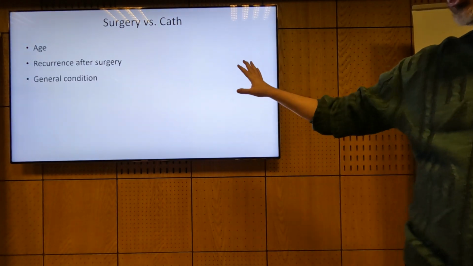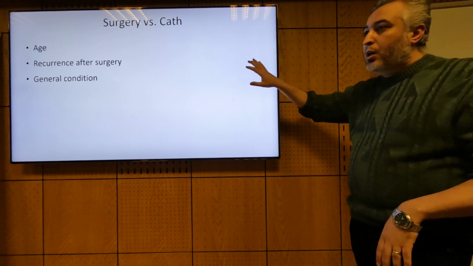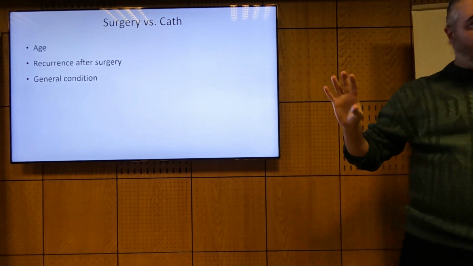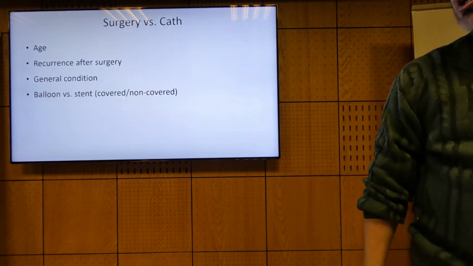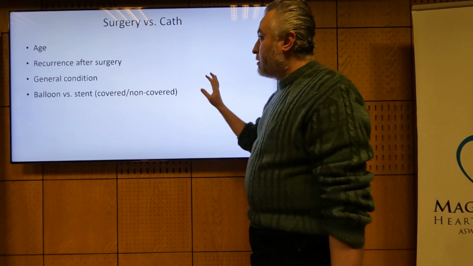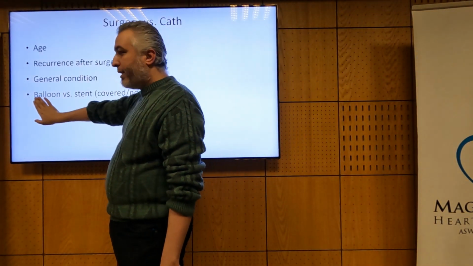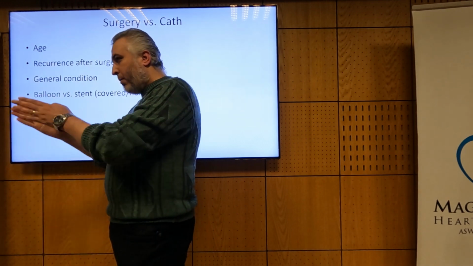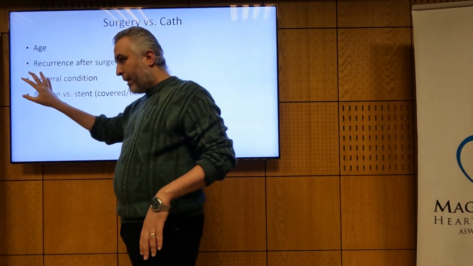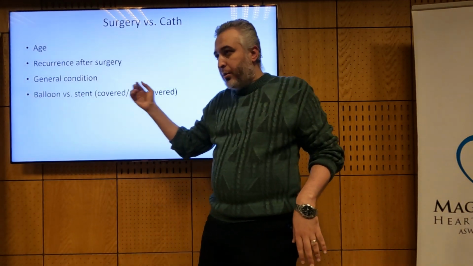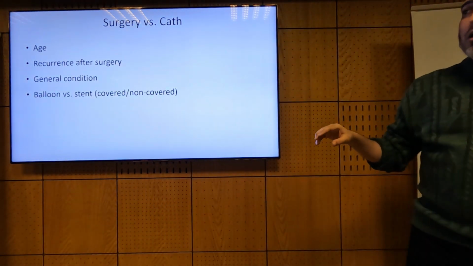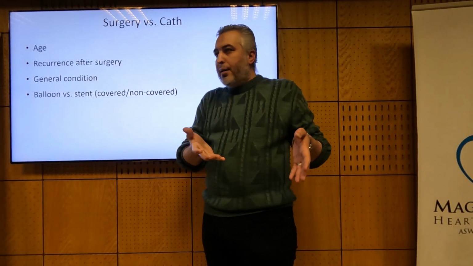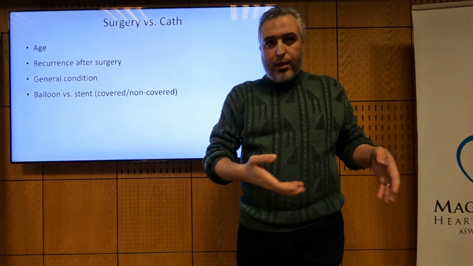And general condition, we've just mentioned that patients with very poor general condition might be palliated with a quick balloon before doing definitive surgery. And so a balloon or stent, if you do cath, essentially balloon is a very temporizing measure that should be done in patients with really, really bad general condition. So it should not be done as routine, because it will recur. And we're not talking about a patient who has like 3 months of age and has high gradient. This can just go to surgery.